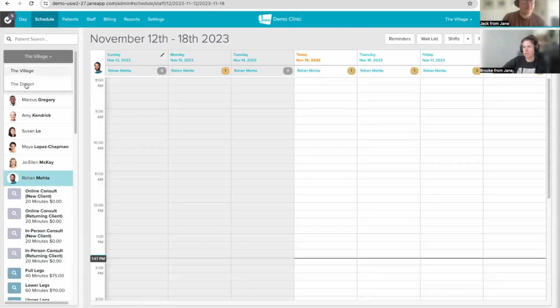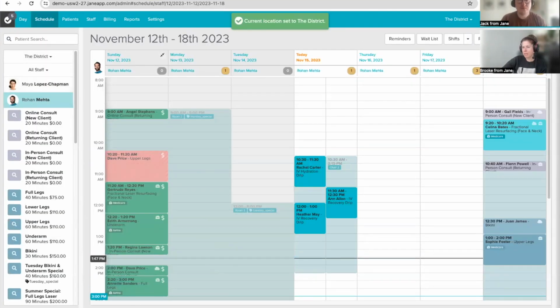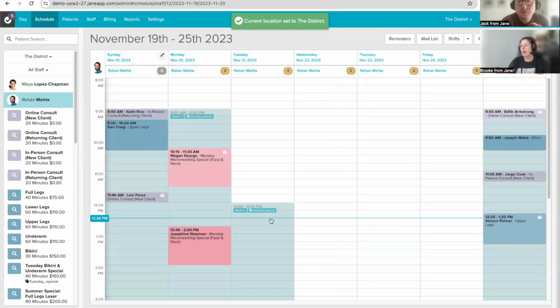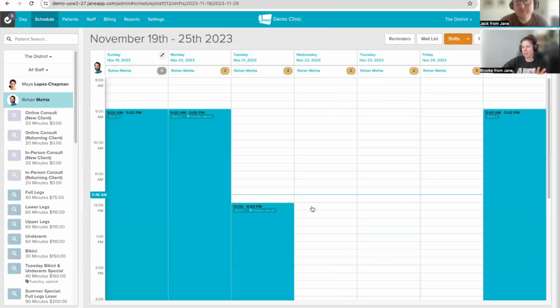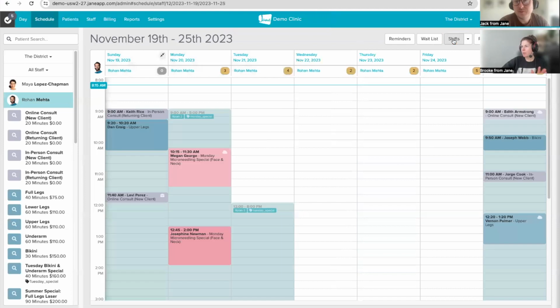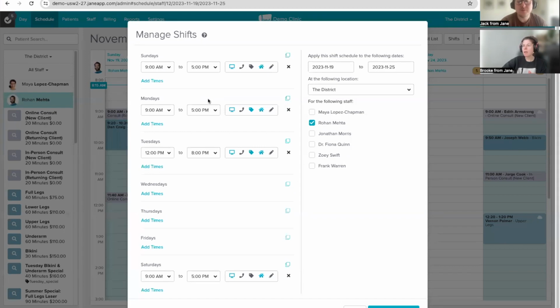So the next step for setting up your different rooms would be to add them to the shifts on your schedule or create your shifts altogether. We've gone through shifts, I believe, Jack, in the past. Yeah, we have. So there's kind of two options on how you want to create those. You could just create each individual day right from your schedule here if you hit the shifts button, and I could add them here. Or if we're doing everything from scratch, we can go ahead and hit the manage shifts option. With the manage shifts option, it's nice. I can do all the days at once.